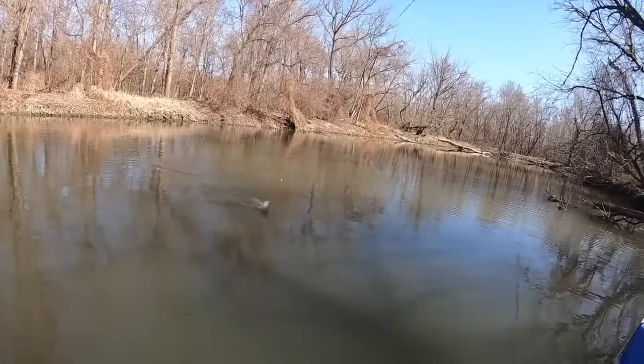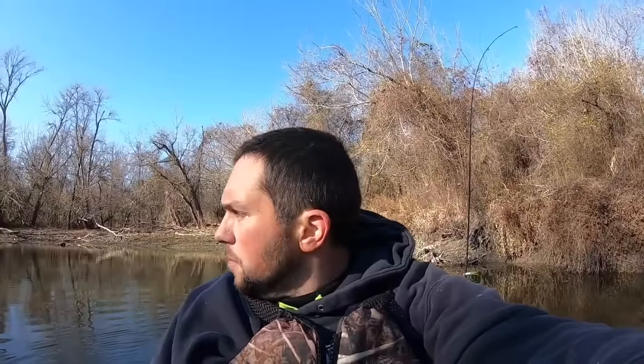Look at this — good morning everyone. It's been a morning. I spend a lot of time looking for creeks on Google Maps, hours and hours, and this creek in particular I've been really looking at for a long time. I wasn't sure how easy it was going to be to get in. Launching is not too bad but there's just so many laydowns. I had to portage over, portage under, get out and pull the kayak. There were about three that were pretty bad. Look at my hands — I'm all muddy and cut up.